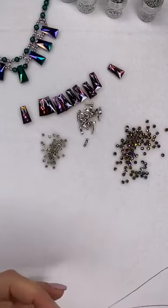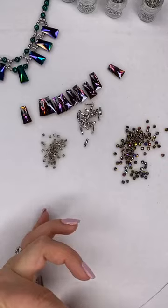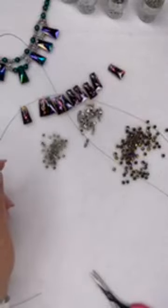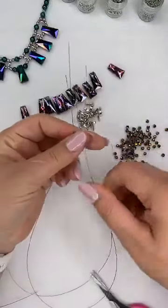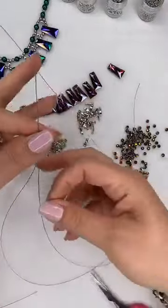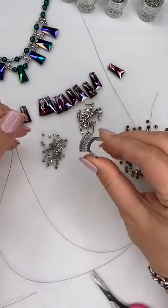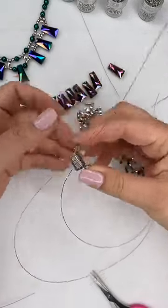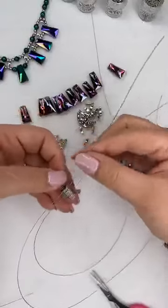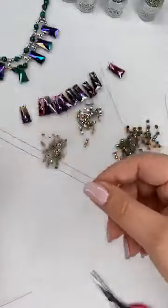Now, if you've got a little spring, like a bead, they call them bead stoppers, you can add it onto your tiger tail, because once you cut both of the ends, you don't want to be stringing your beads on one side and them falling off on the other side. So the bead stoppers are just little springy things that you can push together at the end, and I'm just going to insert the tiger tail in there, so then it will hold my beads against there.